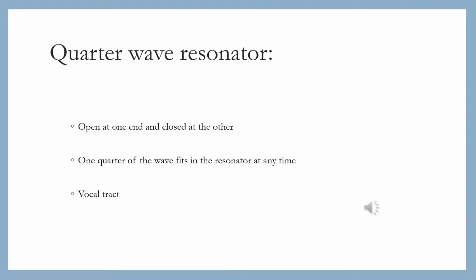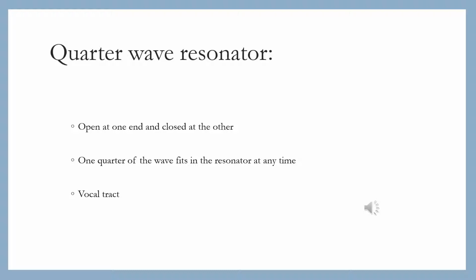So when we're thinking about resonators, we want to talk about a quarter wave resonator, which is a very important point when talking about how to produce sound, and also in the vocal tract. In the vocal tract, it's a quarter wave resonator because we have one end open and the other closed. You can think about that with our articulators and the source filter theory. With our vocal folds, they're always moving back and forth. But at some point, we do always have one end open and the other one closed.